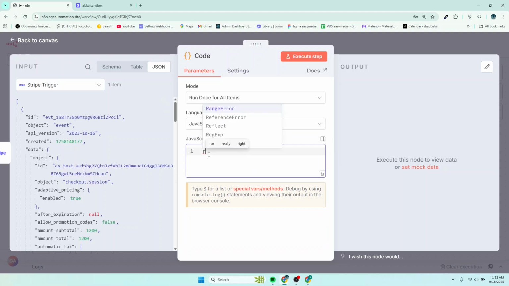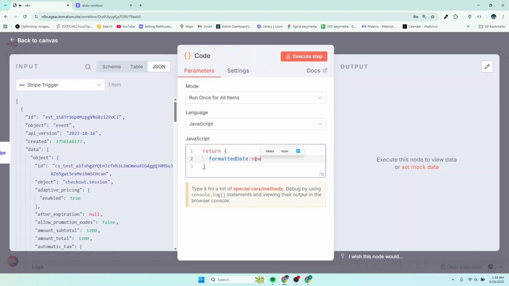Then I want to return an object. Within the object, I want to pass a key known as formattedDate. To format this into a day, a month, and a year, we need to use the Date function from JavaScript.